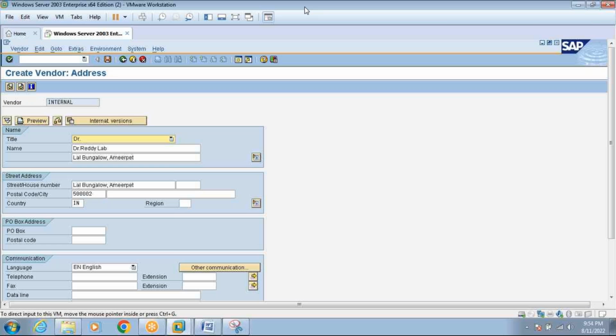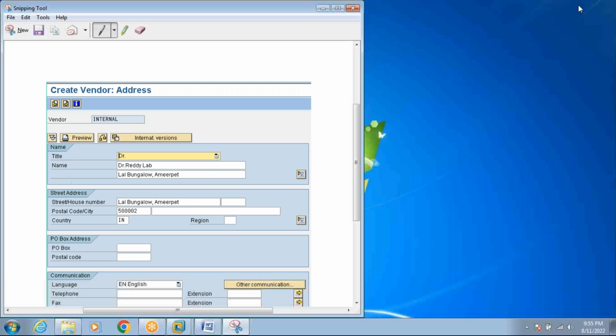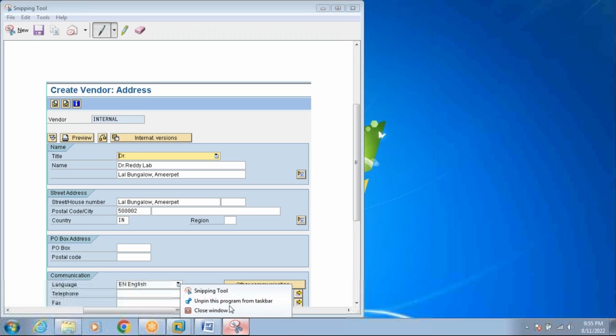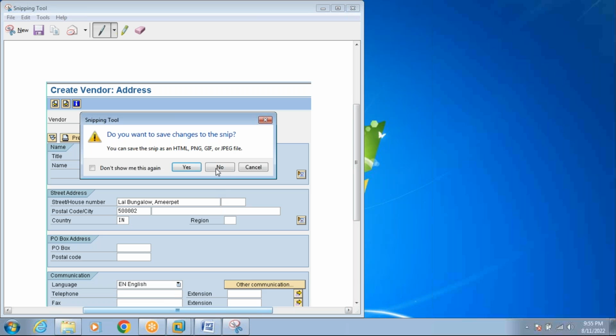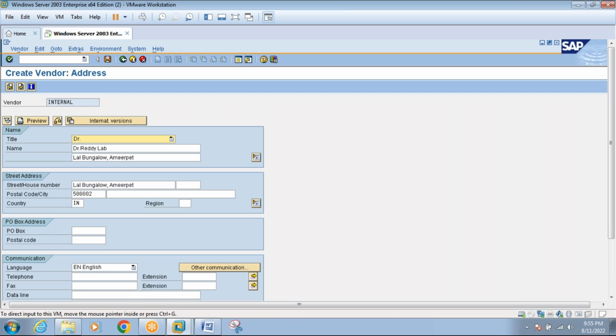We are just training the users how to create this. So this is how the Snipping tool works, and I hope you got the concept.